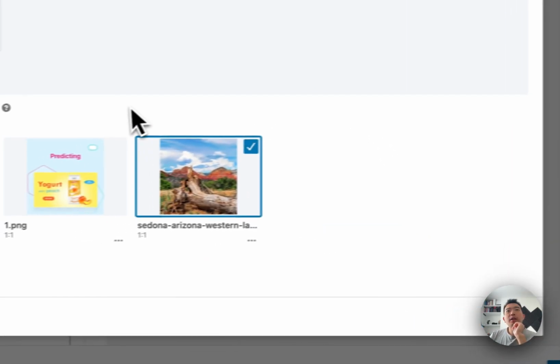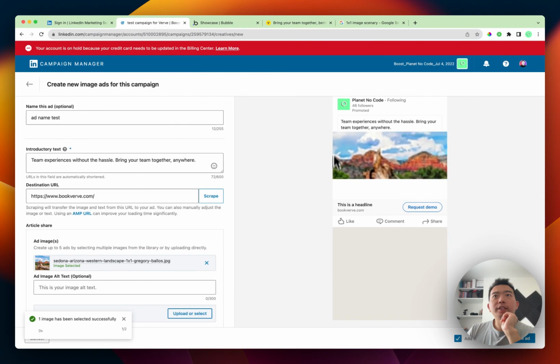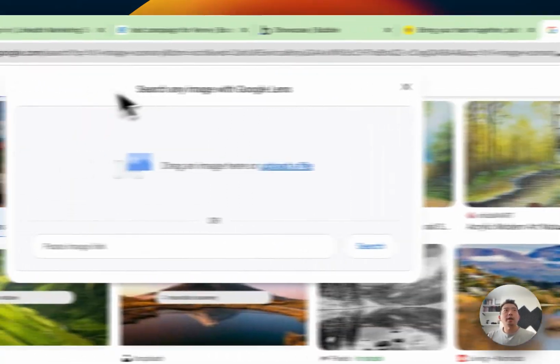So in terms of ad sizing, generally speaking, there are a few sizes which you can do: 16 by 9, 1 by 1, or vertical 9 by 16. So there are a few sizes. In a different video, I'll explain more about the sizing or spec of the imagery or video ads that you can use. So here, just a quick showcase of how it works. As you can see, the image has been added, even though the spec doesn't look correct. So let's try a different one.